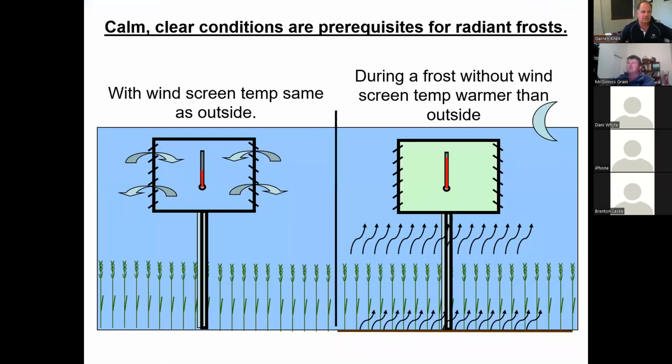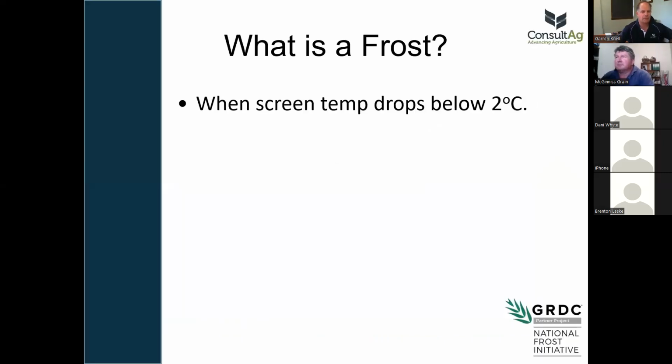So that's a Stevenson screen there, thermometer inside the white box. It lets a little bit of air flow through, which improves the accuracy during the day. But on average, it's about 2.5 degrees warmer than the soil surface. So if you had a thermometer on the ground or at crop height, whatever the surface is, it's usually 1 or 2 degrees colder, so about 2.5 degrees colder than inside that white box. So often 2 in a proper weather station might be 0 at ground level. So an official weather station at 2 is a frost event.